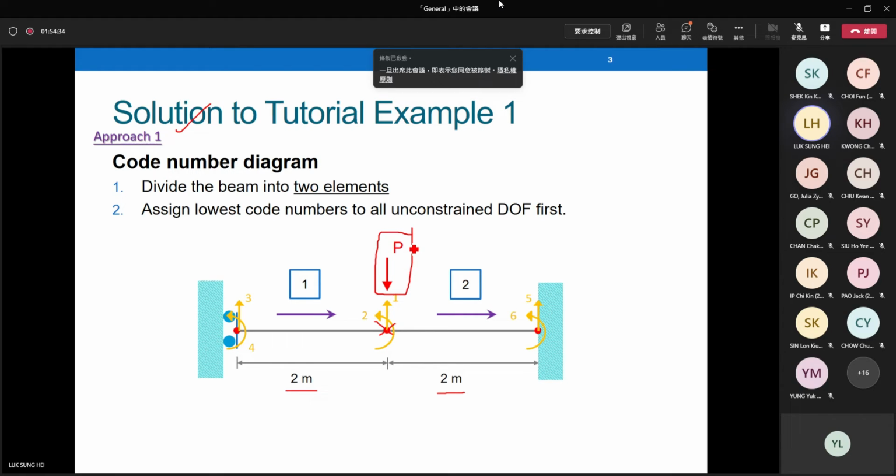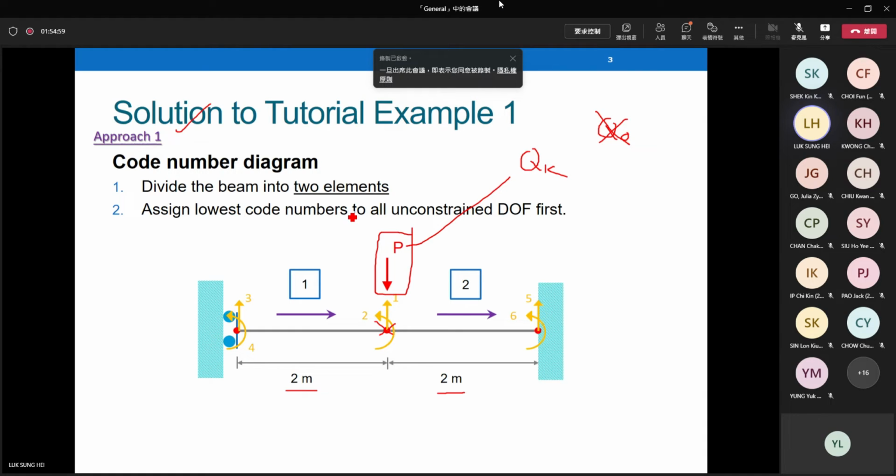And what is the consequence? The consequence is that when you formulate the force displacement equation, we will find that P should appear inside Qk. And then we do not have any fixed end force vector for this problem. No Q0. If you do the problem in this way, then we do not have any fixed end force because we don't have intermediate loading.